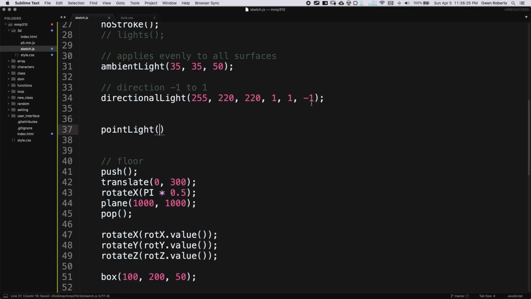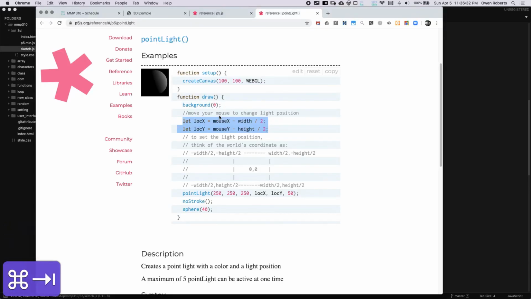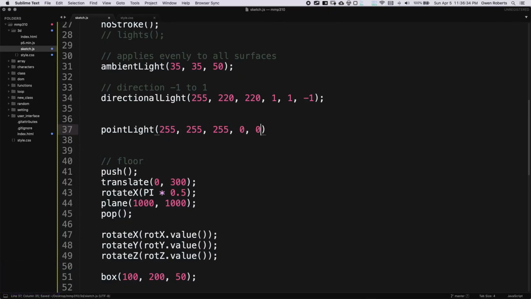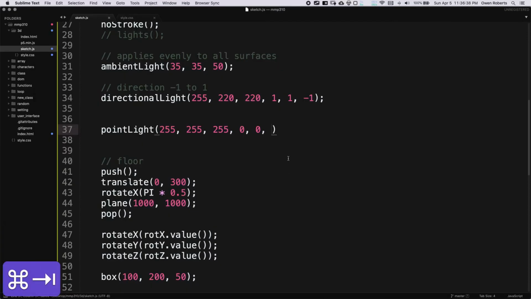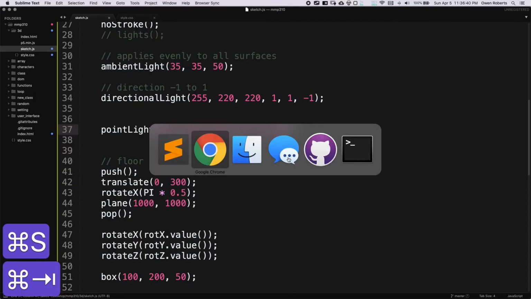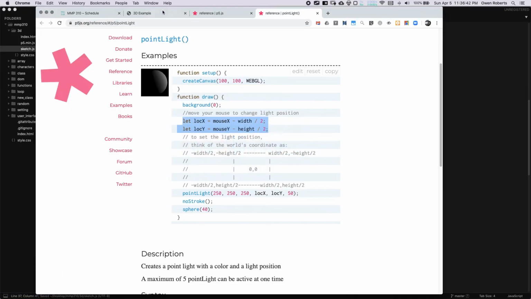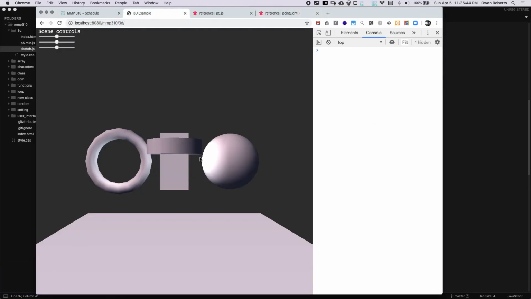Let's make this one very bright so it'll be very obvious to see. So I'll do full white. And then for the default position, I'll just do 0, 0, 0. And I'll move it a little bit forward on the Z axis like they have in the example. Might need to move it farther forward to accommodate our geometry. So yeah, you can see the point light right here. It's kind of like inside of this geometry. So let's move that a bit forward.